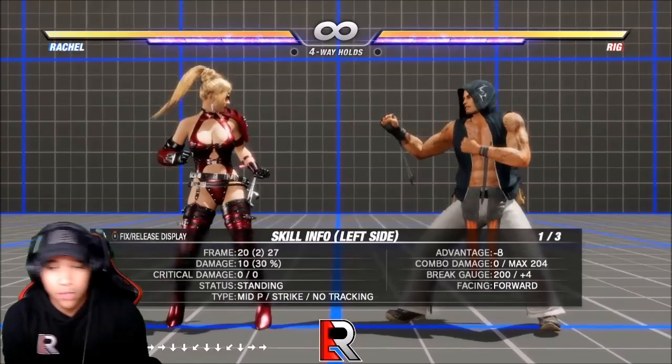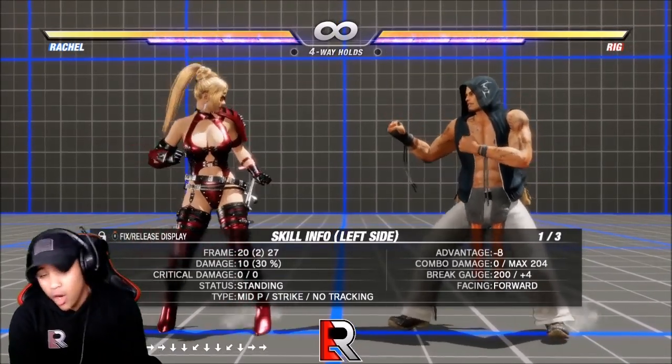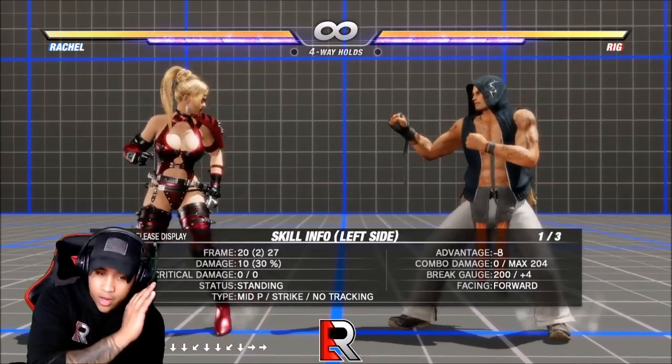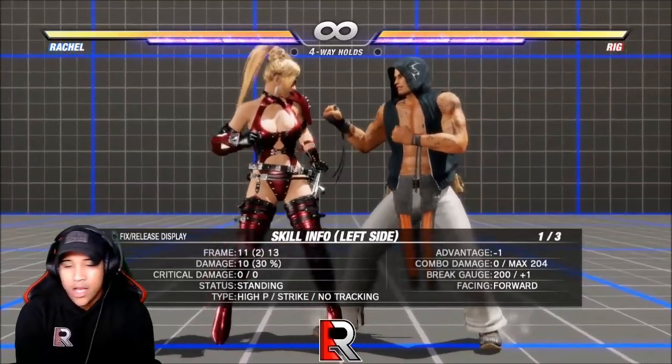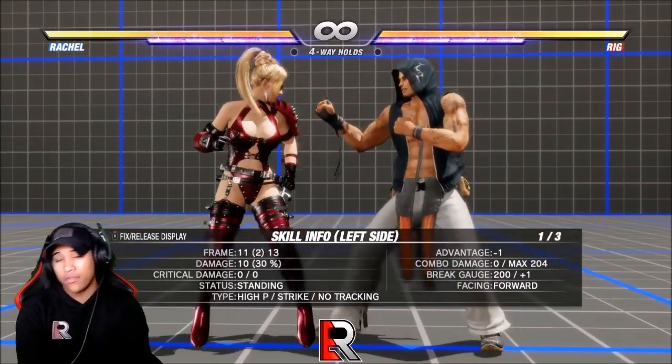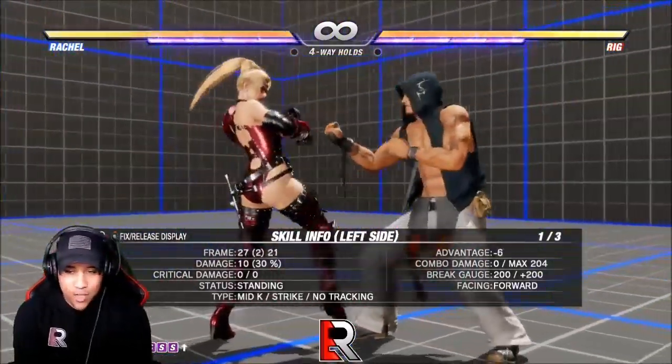Some of Rachel's main weaknesses now. Her main weakness, in my opinion, is just that she's slow, and that's pretty much her only real important weakness. Again, she's got the 13 frame mid and the 11 frame jab. She can't really contest the faster characters. However, if you're really good at holding, you can stop your opponent from trying to strike you with too many fast attacks. And again, you always have the sidestep mechanic.